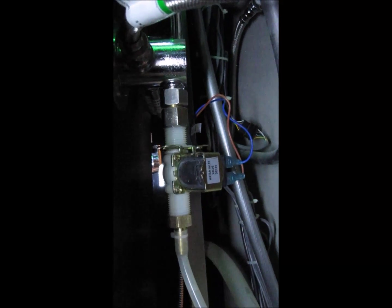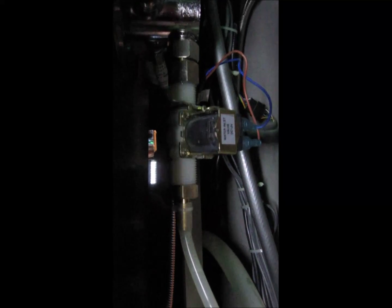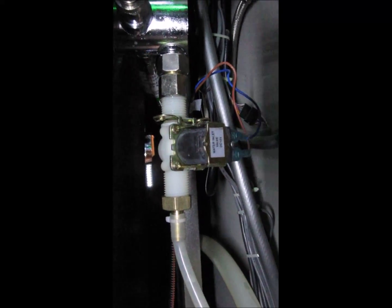Okay, I've reconnected the hose, the one that goes to the steam generator, the supply line. All the wires are connected. There we go, here's better light. I reconnected that to the steam generator, I've turned the water back on, and the power's back on. So now I'm going to see if the thing will generate steam. And hey, that's a good sound. That's what I wanted to hear.